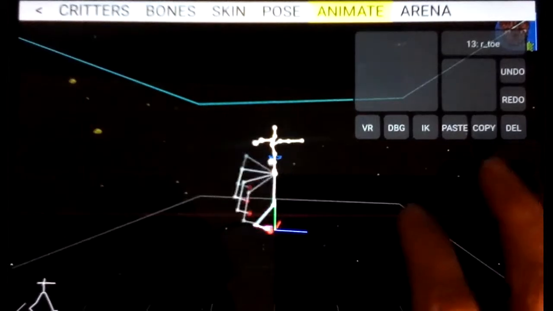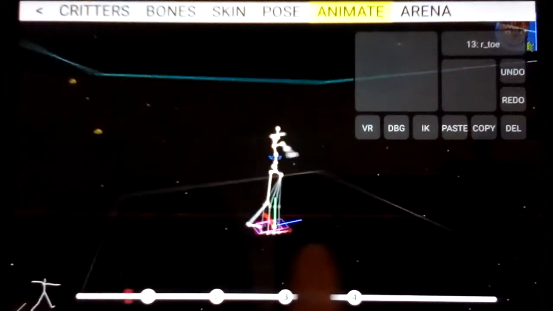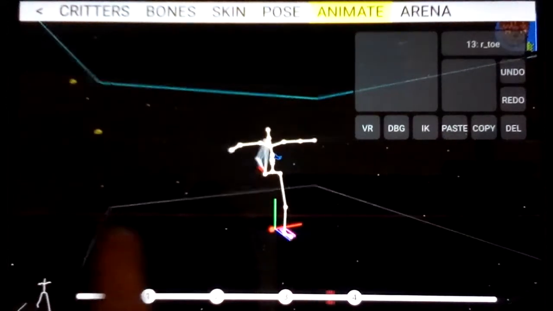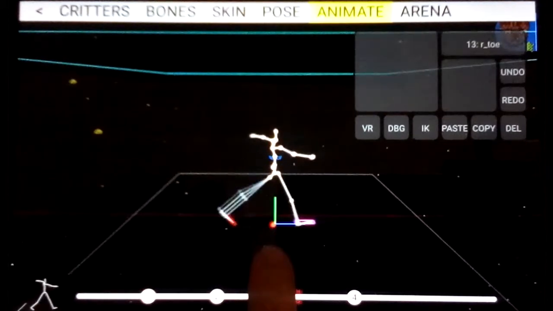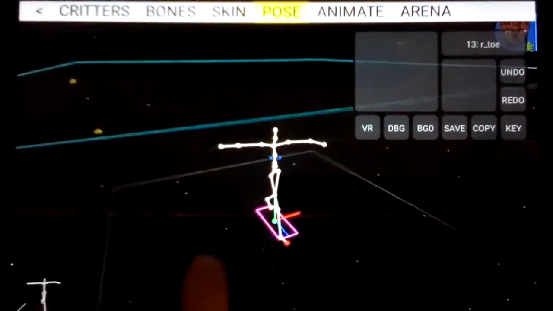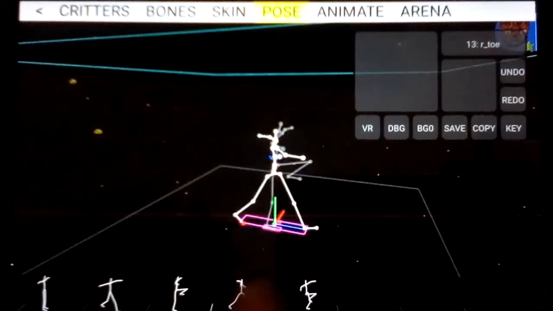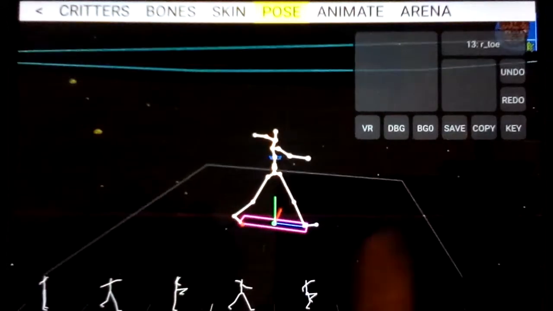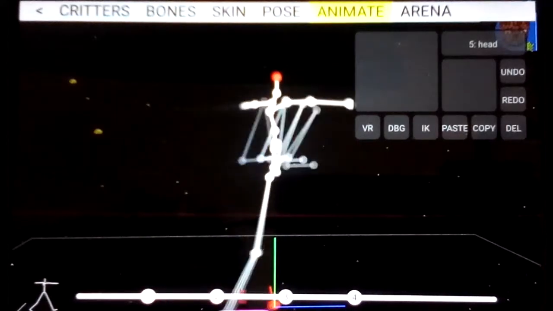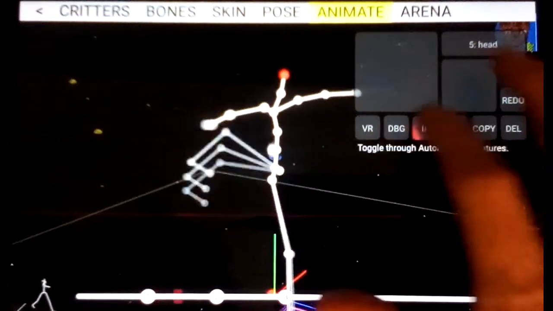Whoa! Did I do something wrong here? 1, 2, 3, 4. What's happening? It's taking the long way around. 1, 2, 3, 4. Is that really because of the friction? I don't think so.